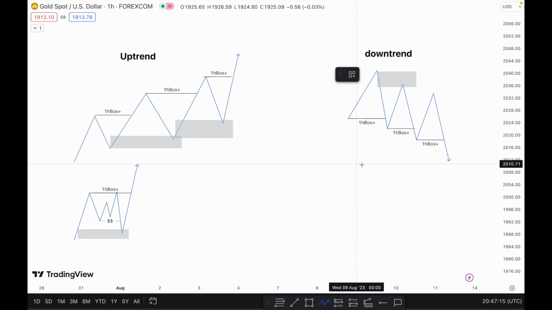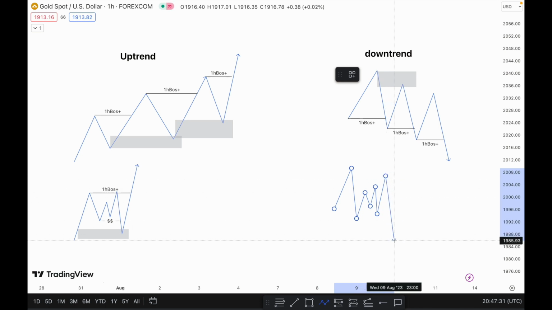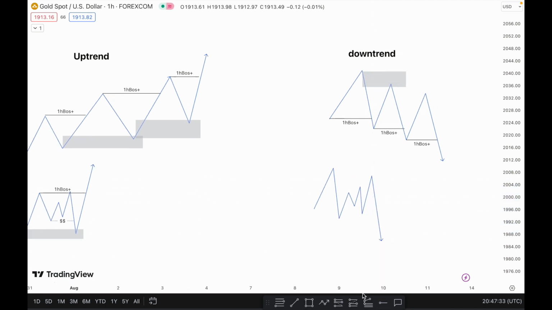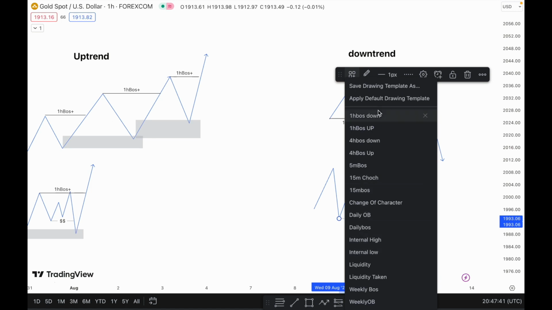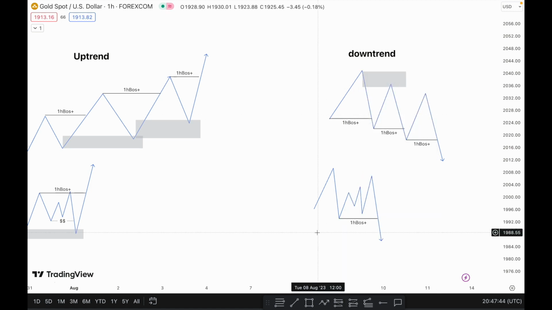So the same thing happens on a downtrend. We go up, come down, right? Come up, come down, break this right here, come down, do here, push back up to still continue down. So again, the same thing is happening. The same thing is happening on this one. It just looks different.